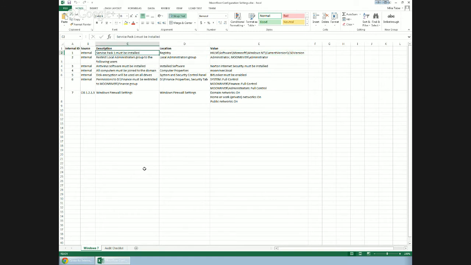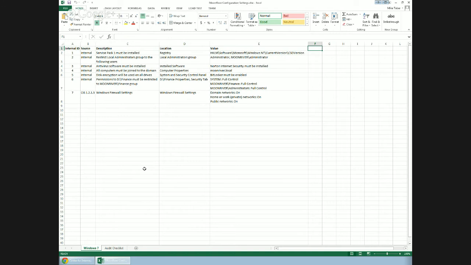So in this particular case, we go look at the registry for it and we say, okay, this is the registry key that we're going to look at to make sure that Service Pack 1 is installed. And then over here, for each machine, you could add an additional column that says, for server 1, it's set to Service Pack 1. For server 2, it's the gold edition. There is not a service pack on it, etc. So you can do that fairly easily just in Excel. You don't need anything fancy to put that together.